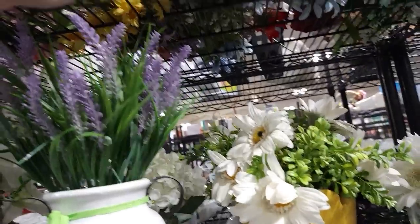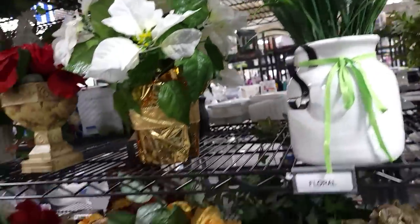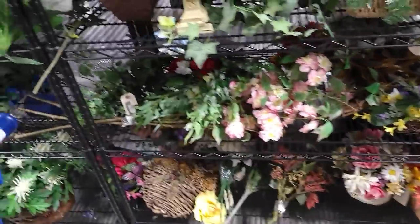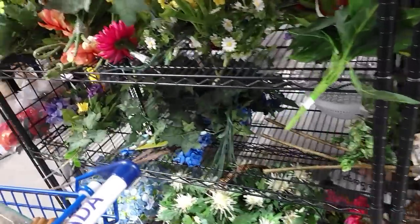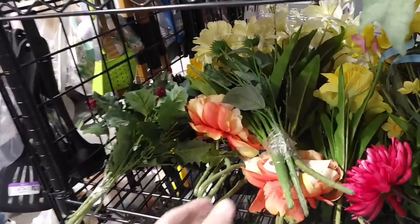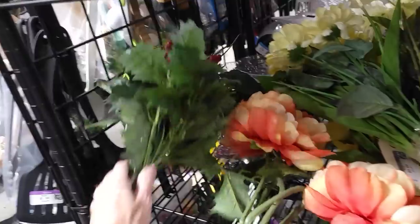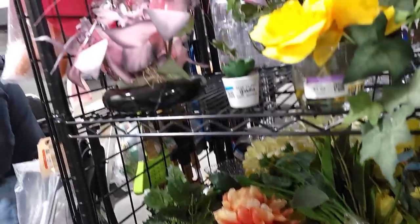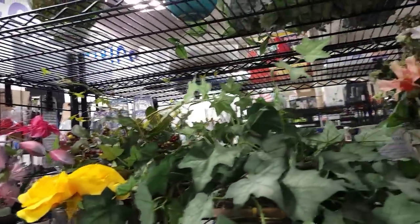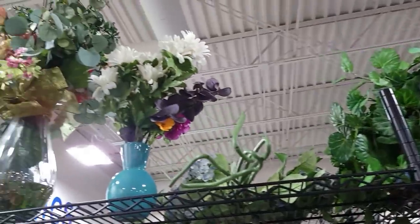Huh. I do want to get back to my flower arranging. Maybe with the new store, I might actually be able to do that. I could set up a little area. The thing is, if I do it at home, I feel like I have to clean up when I'm done. So if I don't finish an arrangement, if I don't finish a project, then I feel bad because I don't know when I'm going to get back to it. But down at the store, I can just have a little area that just stays, like working a puzzle. I can just keep it up and running until I get one done.